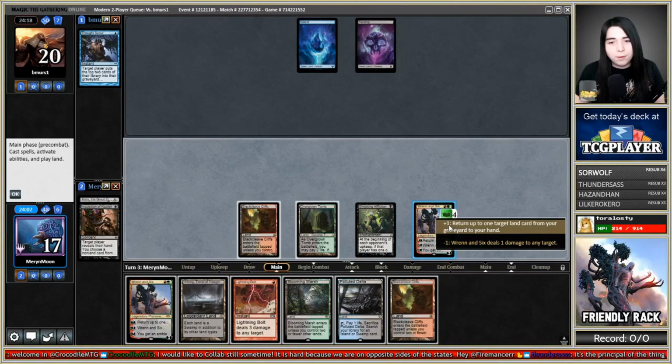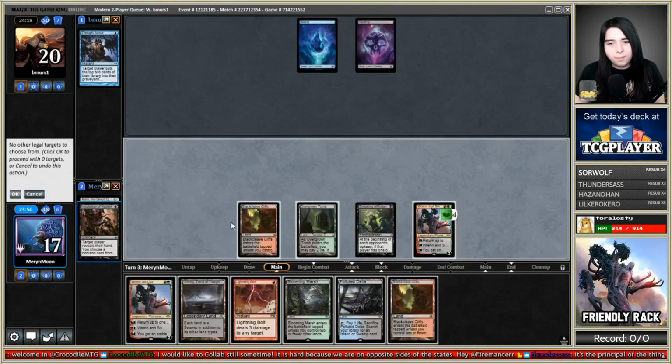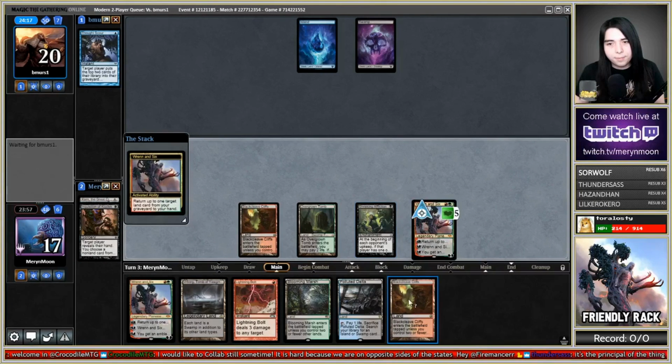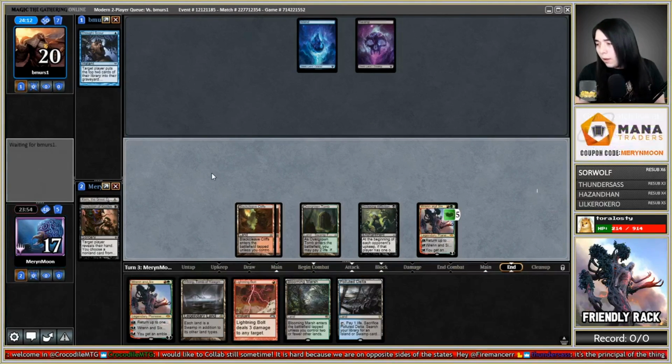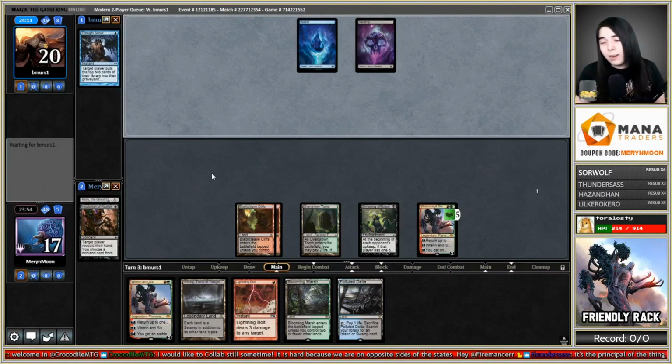Alright, I guess we're taking up Wrenn for nothing here. You know what? Yeah, I took up Wrenn for nothing. Pass a turn. All we're trying to do with this game is just get Wrenn to ult so that we can start recurring Bolt, and keep as many lands in hand as we possibly can.